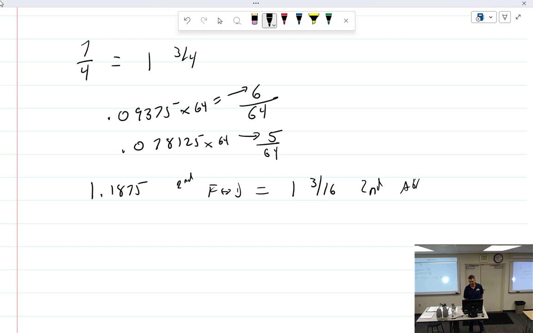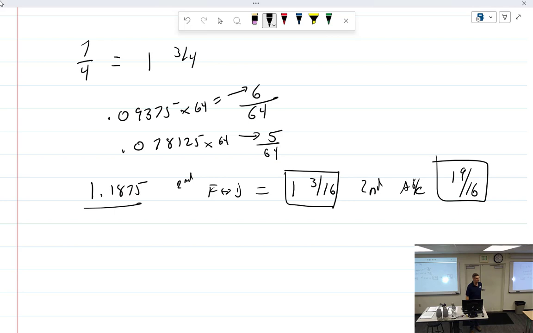Second ABC, D E is improper fraction. So the second ABC function. Second ABC equals, and what do you get? 19/16. So now we can take any decimal and change it into a proper fraction or an improper fraction if we so desire. If you look up top, it just says ABC to D over E. So again, it's just manipulating the fraction around inside the calculator.